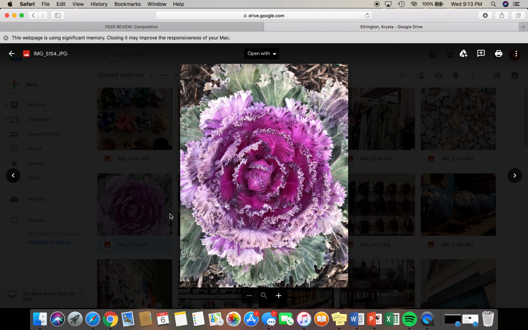This picture is also really nice because the flower has so many different colors and textures, and it's really nice that it's a close-up picture because you can really see all of the textures on all of the individual petals. And then I think the color contrast is really nice between the purple and the green leaves. And then even within the flower, the middle of the flower is pretty dark and the outside of the flower is pretty light.